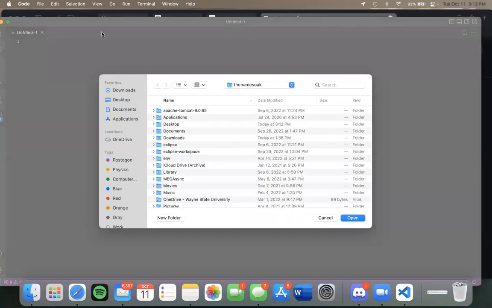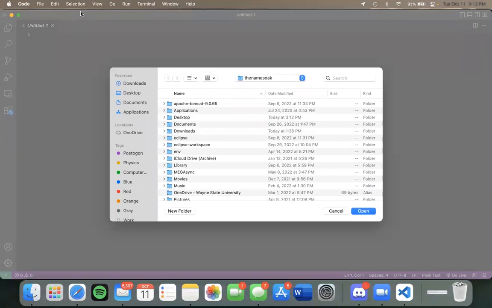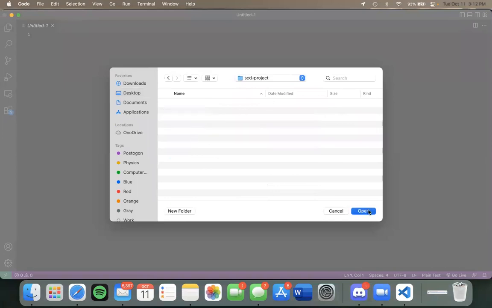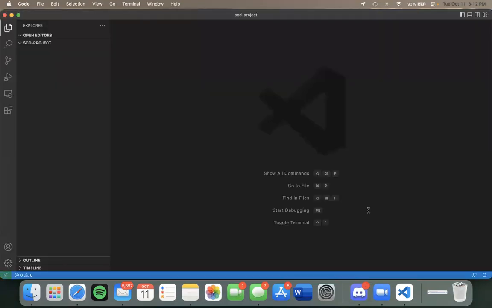So let me go back here. I'm using a bunch of keyboard shortcuts just to make it easier for me to get all this stuff done. I found that using shortcuts is a lot easier for me. So to open a new project like that, you just do Command O and then you go into the folder that you want to be using. For this one, let me just add index.html here.